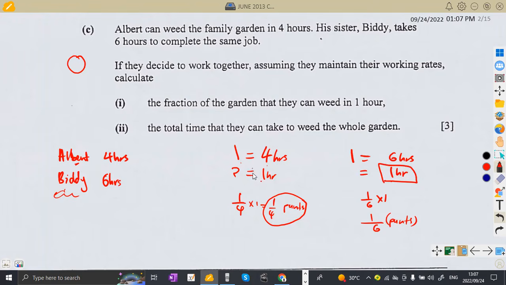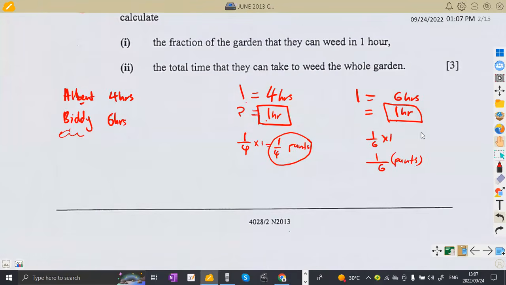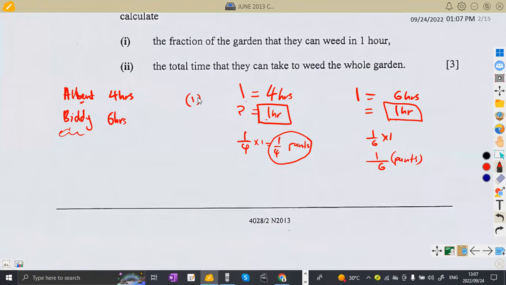We are now referring to the way that they are working in an hour's time. So now they are working together, which means it's simultaneous, which means we are going to add them. If they are working on the same garden together now, what is the fraction that they are going to complete? So this one covered 1 over 4 parts of the garden plus this one, which is Baidi, covered 1 over 6 parts of the garden. So now what are we going to have at the end, which is the total of the garden that they've covered in an hour? So we can work out, this is paper 2, guys.